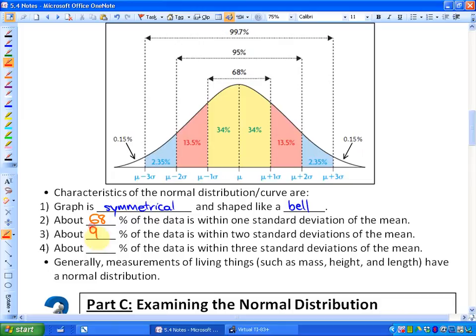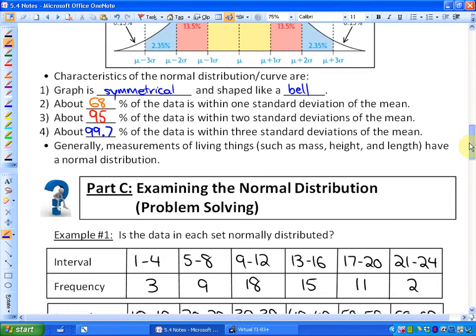The next part would be that about 95% of the data is within two standard deviations of the mean. So if you look at the middle, and go two standard deviations in either direction, about 95% of data would fall within that range. And the final thing to look at is approximately 99.7%. So almost all data is within three standard deviations of the mean. Okay? So we're going to get into some examples here, which are going to help you understand these actual statistics and actual numbers.